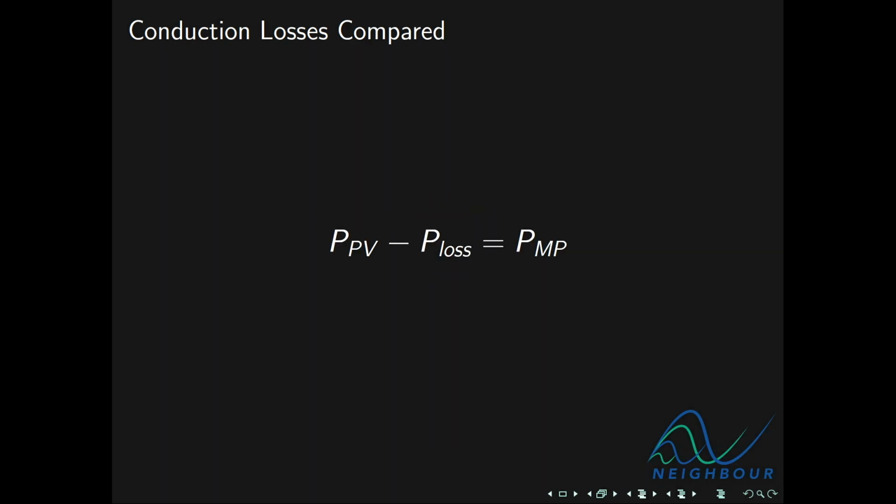But having said that, if we're comparing two modules, both with the same capacity, say each is 300 watts, one a split cell, the other not, we know that the single string module has to have higher efficiency cells in order to make up for the losses that the split cell takes advantage of. So just bear that in mind. Conduction losses are already reflected in the namesake capacity of the module that you're dealing with.